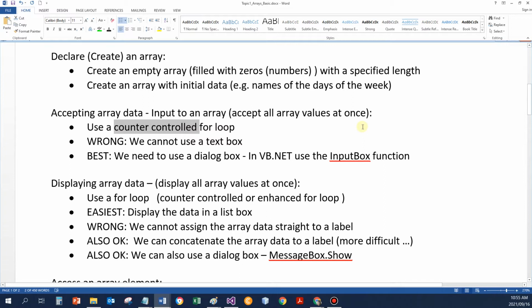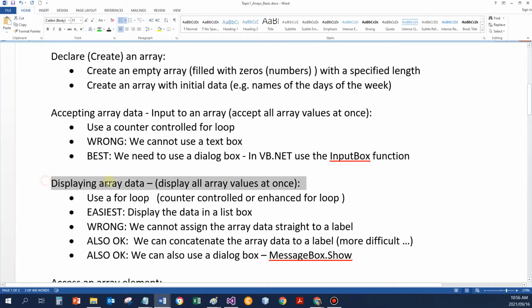A For loop is the easiest. I won't be able to use a text box anymore. A text box only gives me one value. I need many different values now. So we're going to use the InputBox function of VB.NET. In general programming, I'm just going to call it a dialog box.